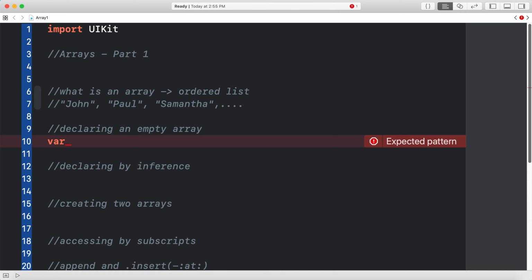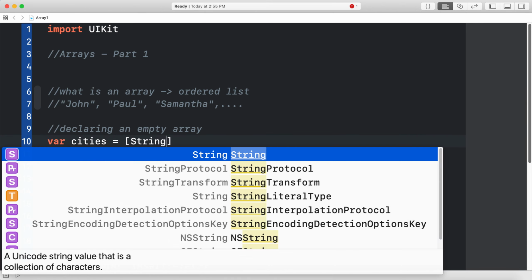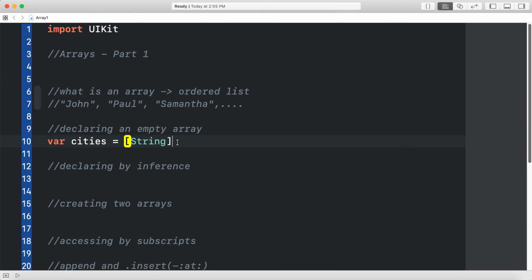So variable, let's say cities, and you start and end a square bracket, and inside you will write the data type that will be part of the array. So the array of cities will have strings in it, so you'll write string, and since you want to declare an empty array, you will start and end a square bracket. So this is declaring an empty array of cities.